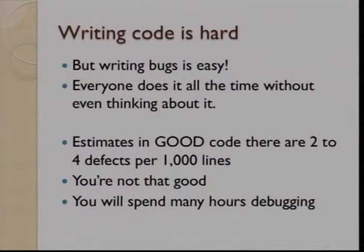There are lots of estimates for this, but something like 2 to 4 bugs per 1,000 lines of code. And that's if it's really good code. And you're not that good, and neither am I. So your payload in the air is full of bugs. I know mine was, and I know there were problems with it.